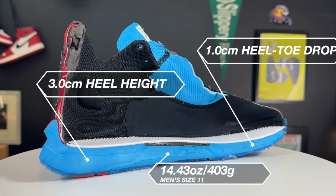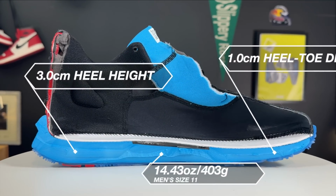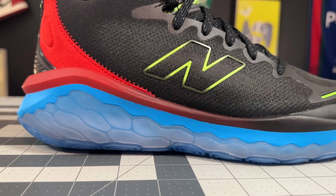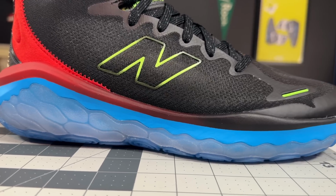You don't need as much of that on a basketball court, because a lot of it is more on the y-axis versus on tennis, which is played mostly in the x-axis, mostly side-to-side. Now, that also is represented here on the lateral side of the shoe, where this Fresh Foam X is all contained here by this paneling, versus on their tennis shoes where it is not contained, because on a tennis shoe, once again, you want that foam to kind of bulge out on the sides.